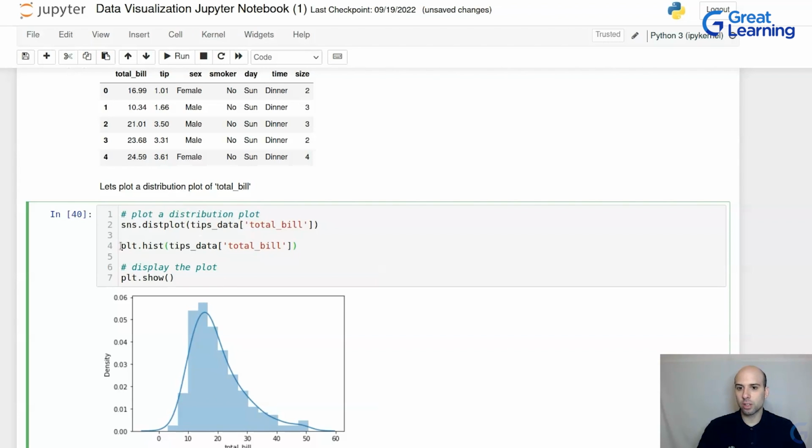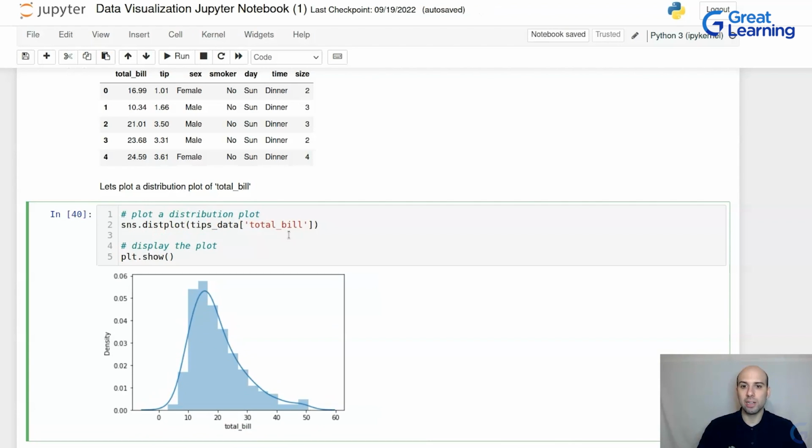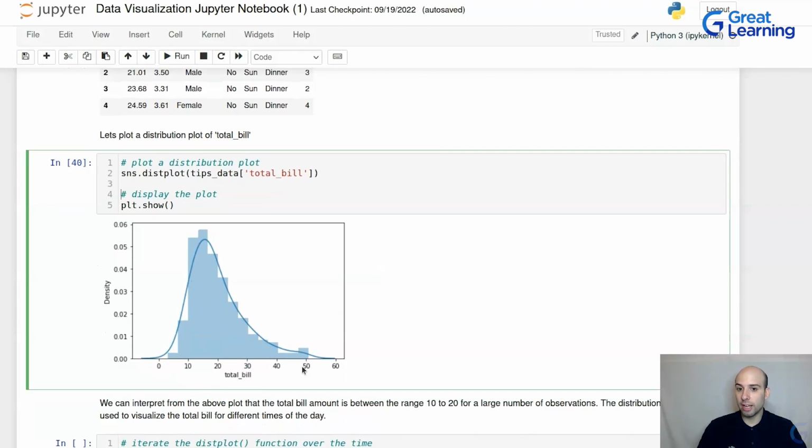The additional advantage of using Seaborn is that we also have the estimation of the density plot. This specific line we did not have using Matplotlib. We can add it separately, but with Seaborn it is automatically added for us. And this is the distribution plot. It shows us the range of the total bill, the most popular ranges, and basically also shows us the distribution. So it's almost normally distributed, and we can gain this information from this line here.